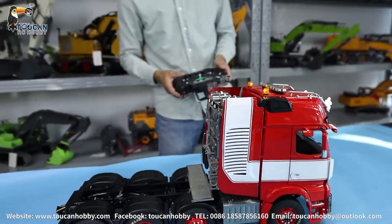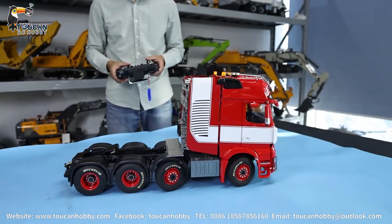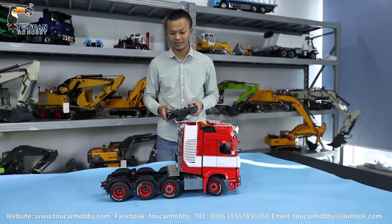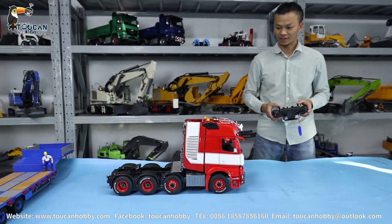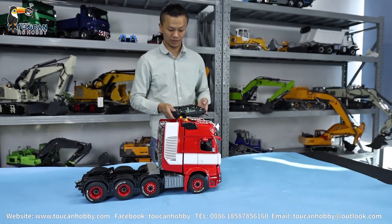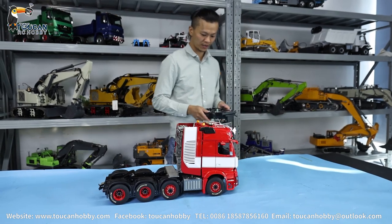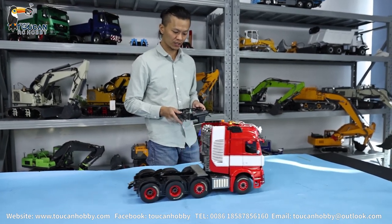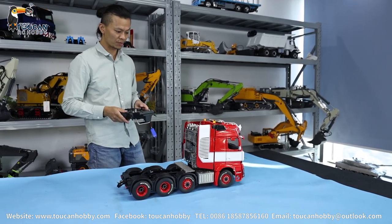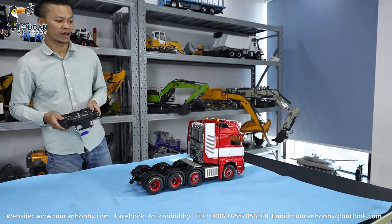Okay, let's drive it. Also, I will show you it has the brake effect. Go forward. Stop. When you go forward, stop, push back. It will have the brake effect. If you go forward, it will slowly stop, but backward will be a needle system and having this air brakes on.